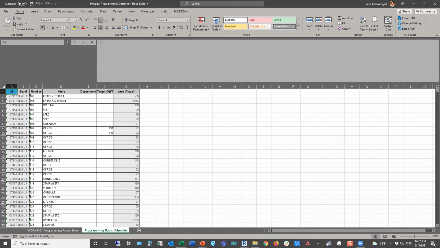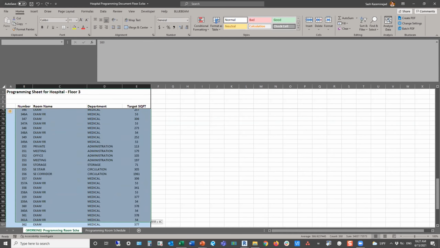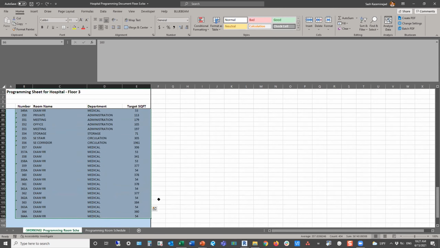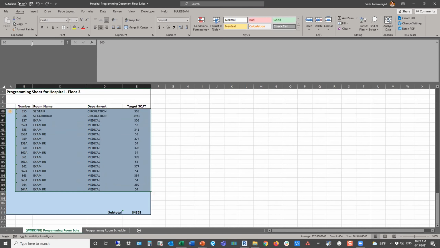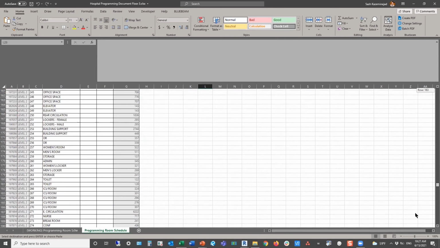Okay. So now in this case, I have all of this over here. You can see some of the information, with the info that I added earlier. Remember, I typed that in manually in the schedule. It's now showing up over here. But what I want to do is add the third floor information. So I have the number, the name, department, and square footage. And so I'll just go ahead and select it. I'm going to copy it to the clipboard. And then over here in the programming schedule, I'm just going to scroll down to the end of the list over here.